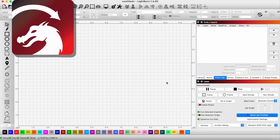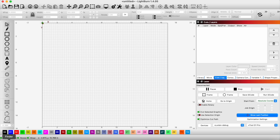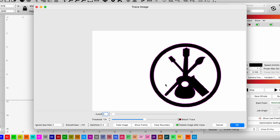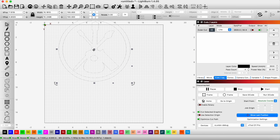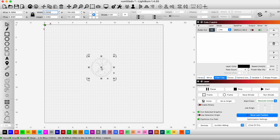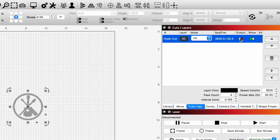So we're here in Lightburn, and we're actually going to use our Xtool for this project. I'm going to go ahead and select our laser, which is the Xtool D1 Pro, and we're going to bring in our logo and trace it. Then we're going to size it to what we want — I'll make sure that this is locked so that changing one dimension will affect the other as well. I'll leave that there in the middle, and we do want this to be a fill. We're going to make sure that we're setting this up for our 10-watt laser head instead of the 20-watt laser head.